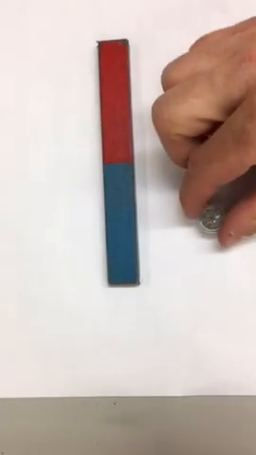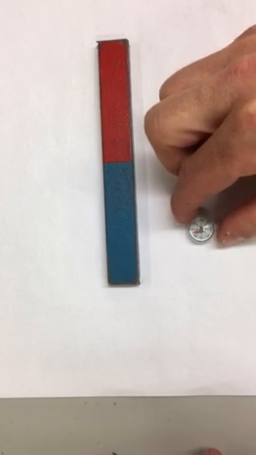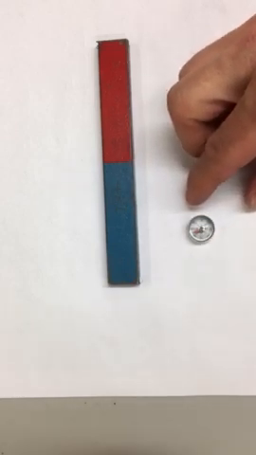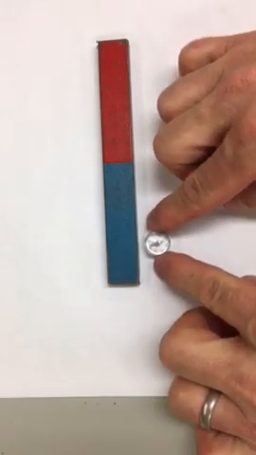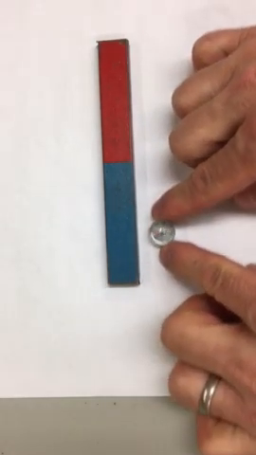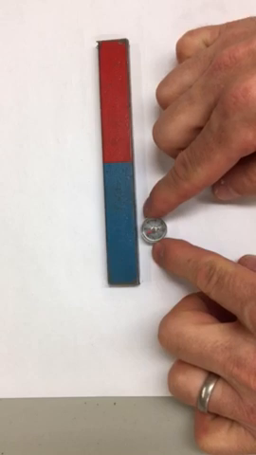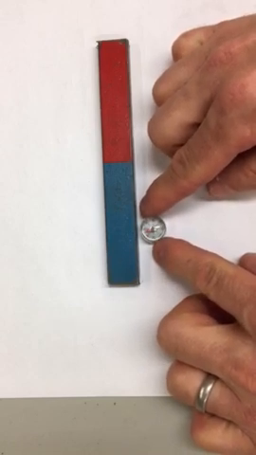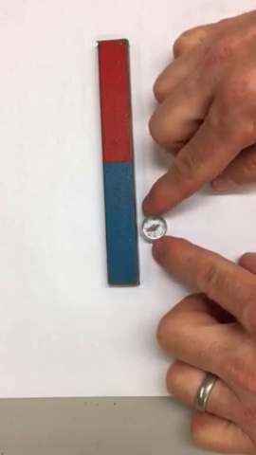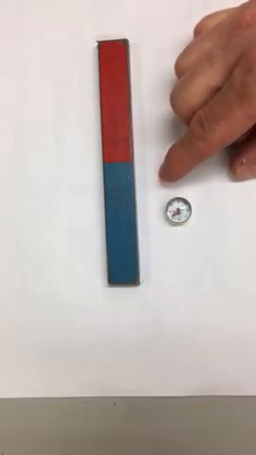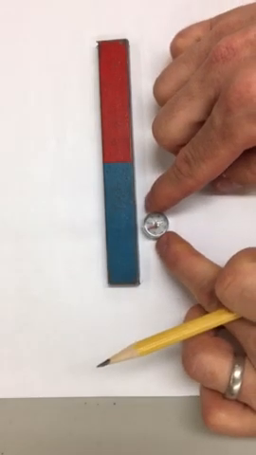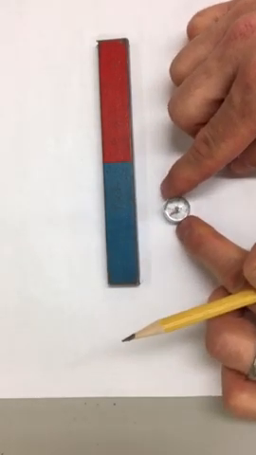With my little compass, the silver side is the North Pole. I can place this compass anywhere I want along the bar magnet. Say I start right here. What I'm going to do is start the compass here and move it the way the silver side, my little North Pole, is pointing. So if I start right there and move it like that.